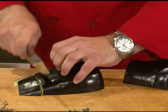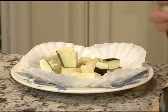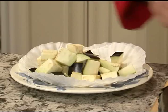Today we're making penne Tuscane. And what I've done so far to make this dish, the first thing I did was I took a bulb eggplant, I cubed it in large pieces, I placed it on a plate that had coffee filters on it, and what that does is it absorbs all of the liquid in the eggplant.